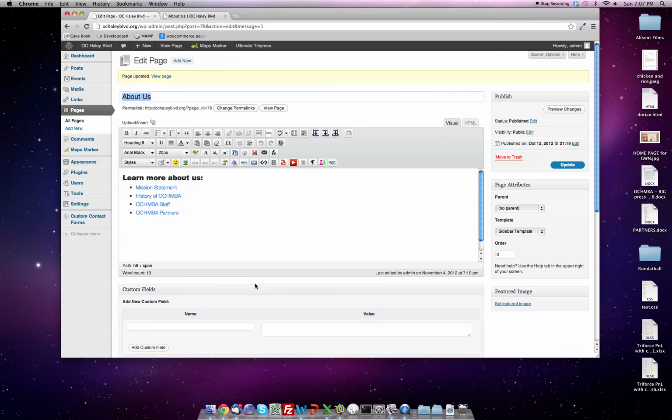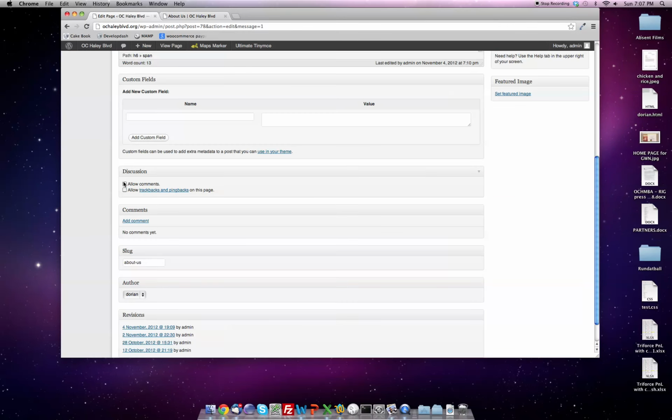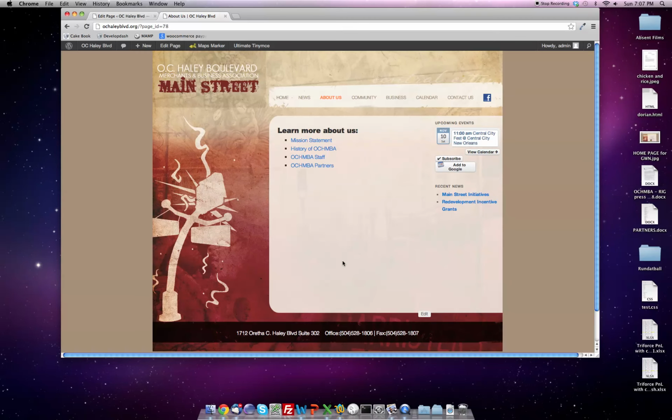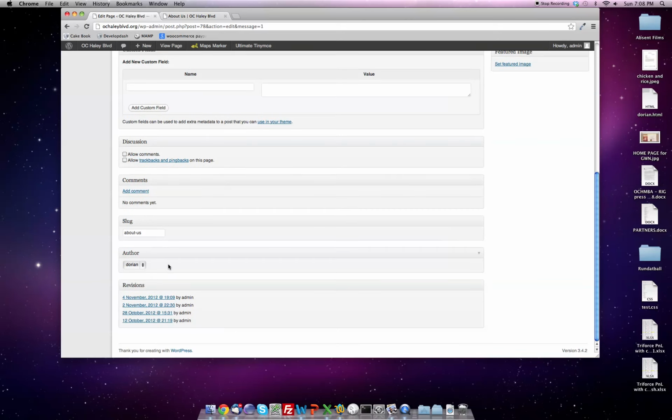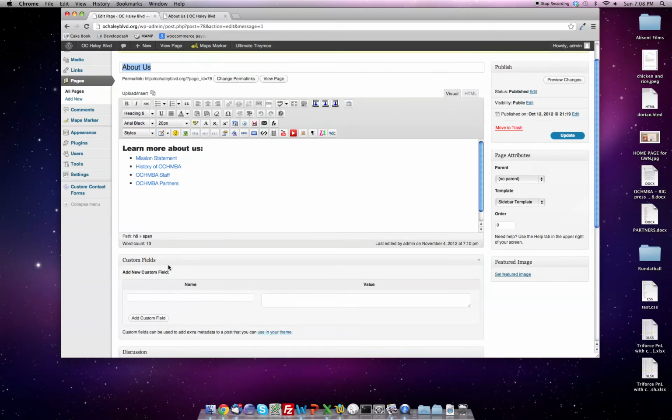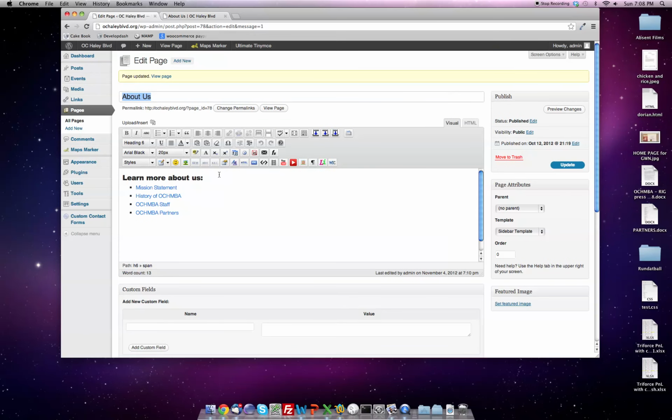The rest of this is pretty much the same. You'll notice allow comments is also on here, and this is the type of thing where you don't really want to allow comments, because what are people going to comment about here? So I disallowed comments, disallowed these trackbacks and pingbacks. So that's pretty much it about pages.